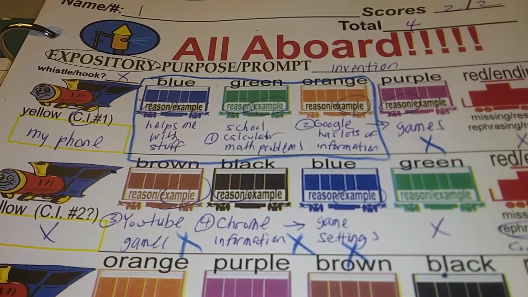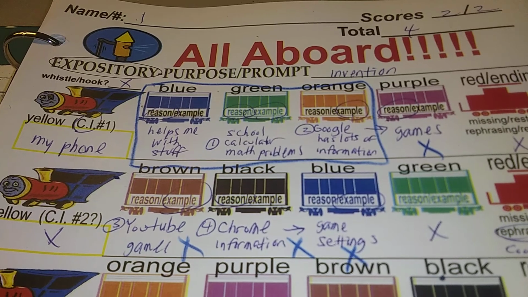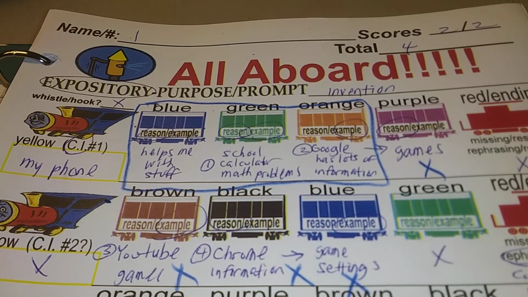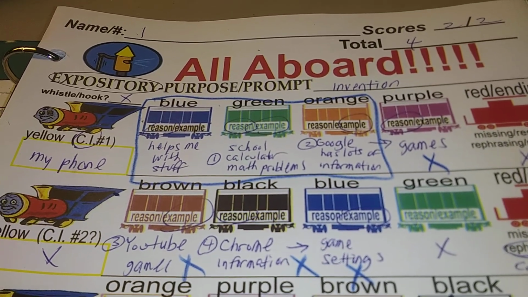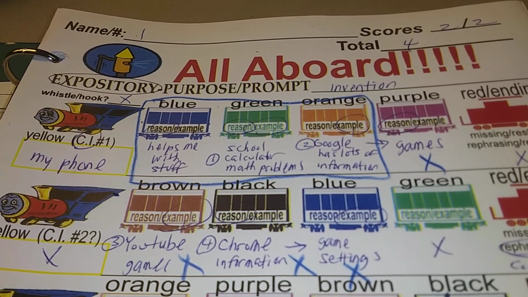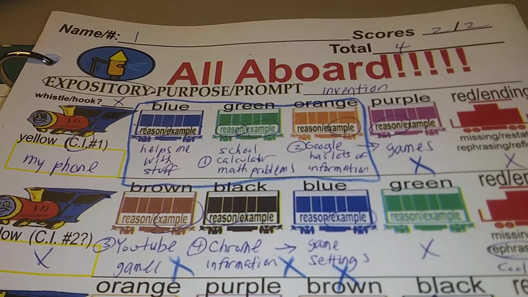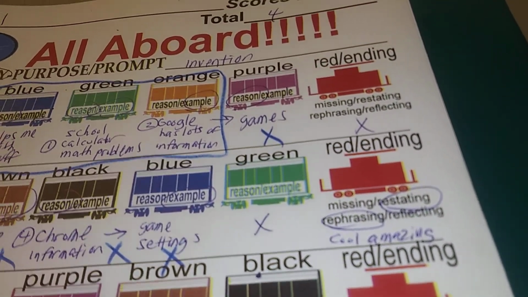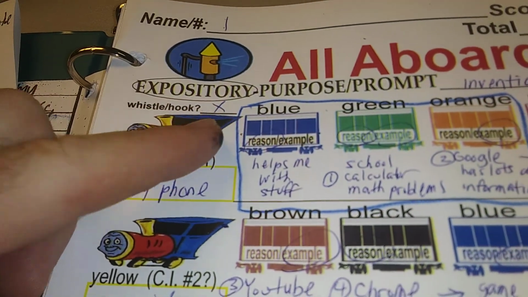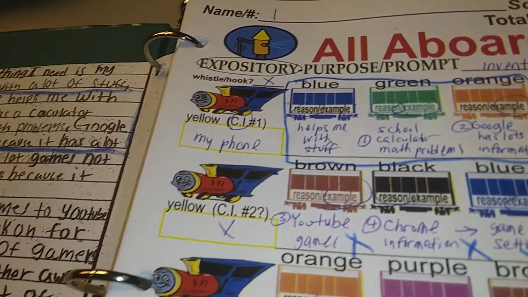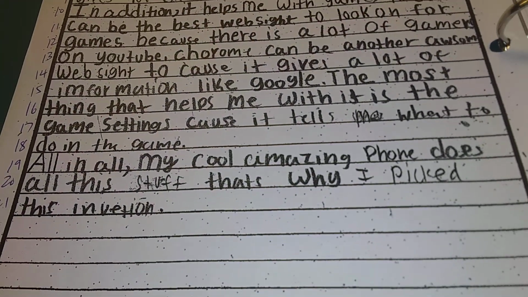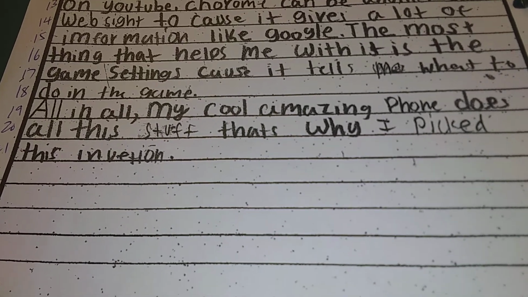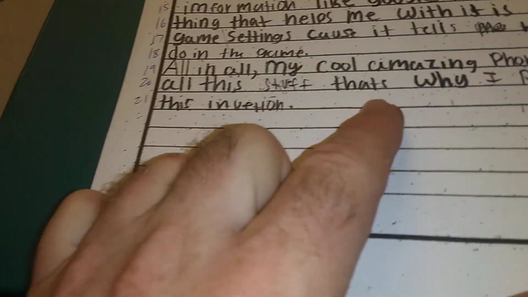So there's a lot of information about games, but I'm going to show you that even though I chose the one that had the least amount of development, with the proper guidance and direction, your students can EGGSplain and EGGSplode one idea. Okay? The student did saying that they were cool and amazing, so I would suggest, since I mentioned that there was no hook, that the ideas that the student wrote here at the end, all in all, my cool, amazing iPhone does all this stuff, repetition, run on, that's contraction, why I picked it.